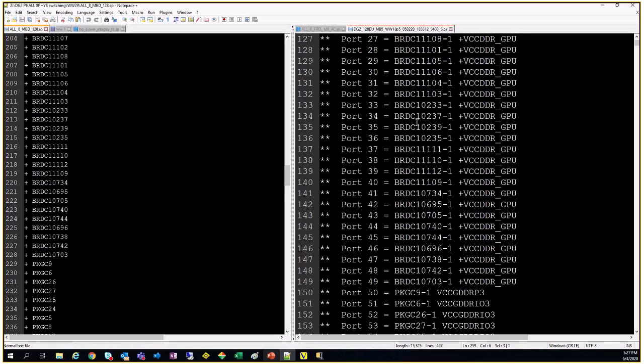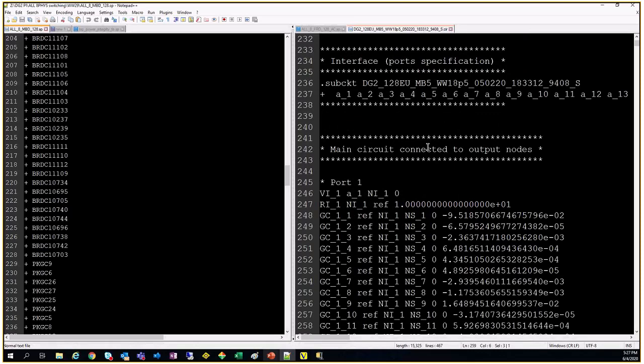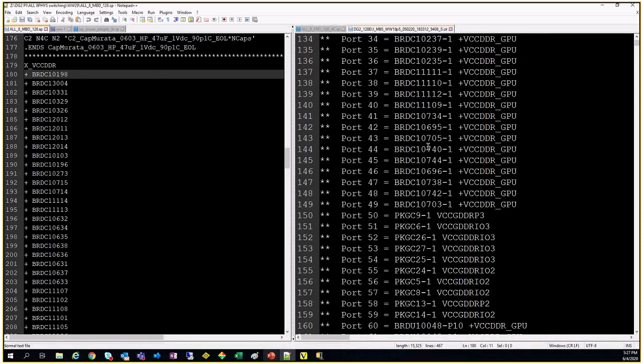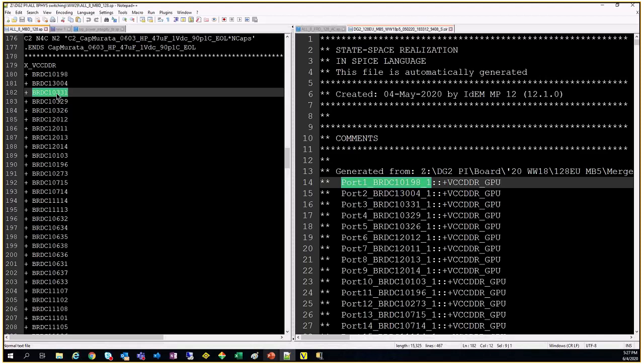SPICE doesn't care about names. When it comes to port instantiation, it just knows the first port is linked to some value over here, the second port is linked to some value over here, and the third port is linked to some value below that. If you mix up the numbers, then whatever port characteristic you're seeing over here you'll be seeing over here. You don't want that, because you form a port at a place to know the S parameter at that given port, at that location. If you mix it up, the S parameters get mixed up. Nothing will happen, it will not give an error, it will just produce wrong output.